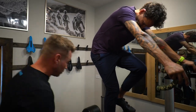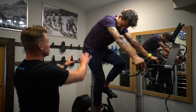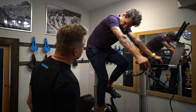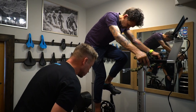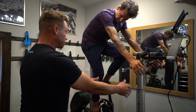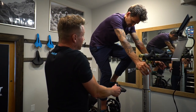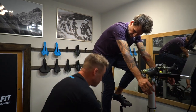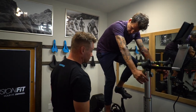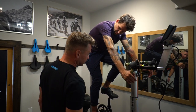Once we get the saddle set, we work on the upper body around the saddle position. You have a natural torso angle and your arms will reach out to the bars comfortably — I always think of it as shaking hands: you bend at the waist into your cycling position and reach out naturally, without rolling your wrists up or down. If the handlebars are too high you shrug your shoulders and can't relax; if too low you fall onto the bars and put extra pressure on your hands. This is something you need to experiment with a little bit as you ride.